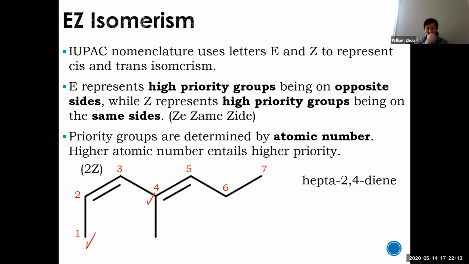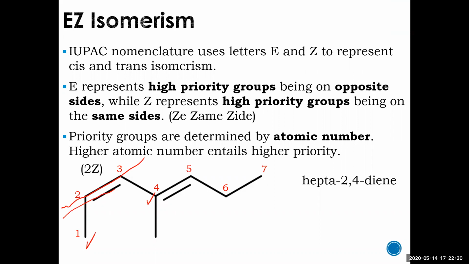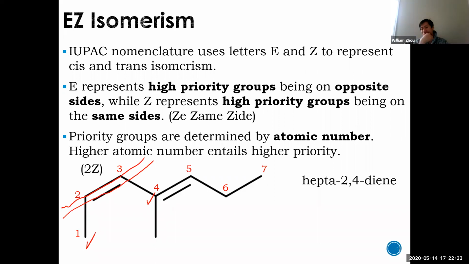Does that make sense? Like by same side, do you mean in the same place? Not the same place, but in the same... I know what you're trying to ask. Imagine that the double bonds, they're on the same side of that river. Does that make sense? Yeah, got it. So if carbon 3 is connected to a higher priority group, then it will be E? Well, if the one that goes up is a higher priority, then yes, that would be E. Now, actually, we have an E coming up right now.